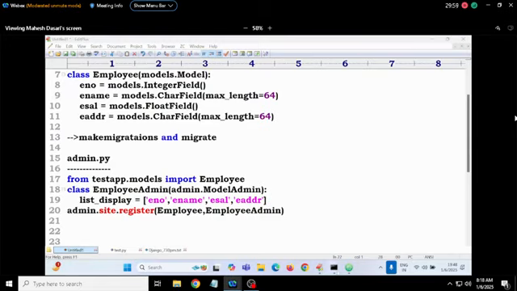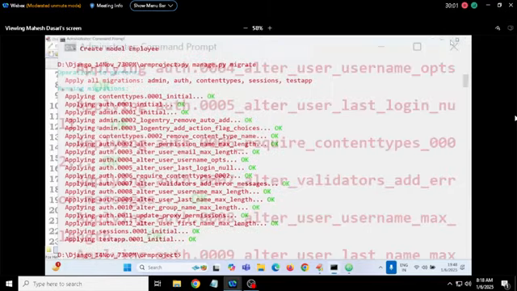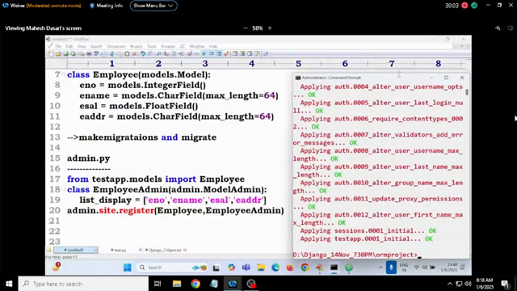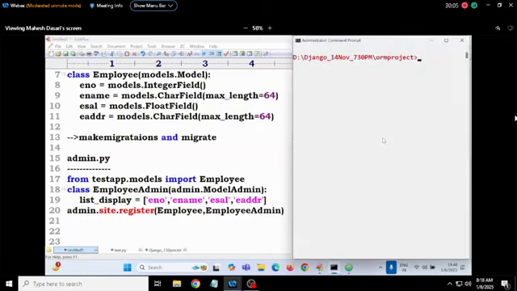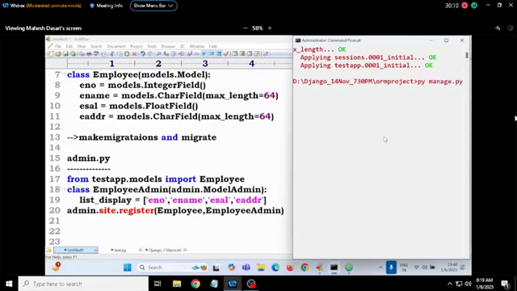Now I will create a super user. py manage.py create super user.